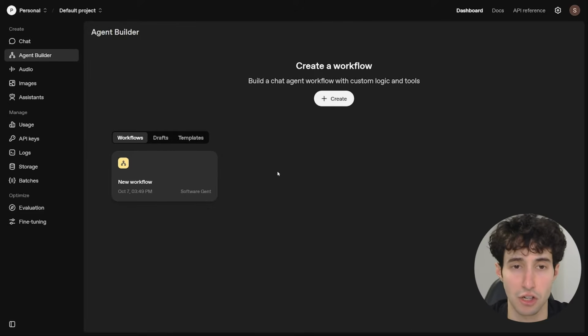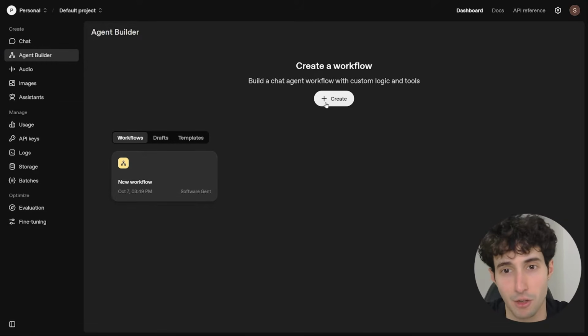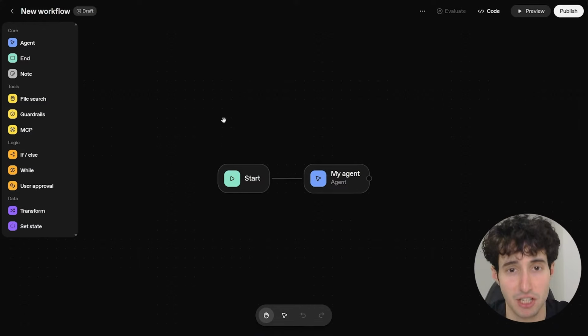And then this is going to open up this interface where you can see all the workflows that you have created. As you can see, I have only created one workflow over here to test it. But for this video, let's come over here and create a brand new workflow. And boom, this is the interface of the agent builder, and as you can see, it does look very clean, and I do gotta admit, it does look better than N8N, but how the interface looks is not the important thing. What's really important is what you can actually build with it.